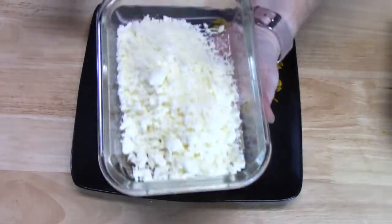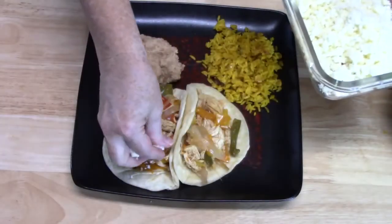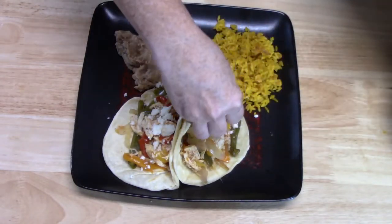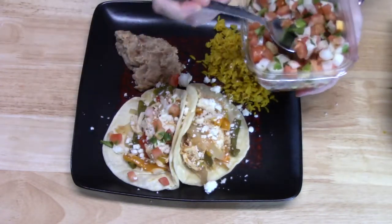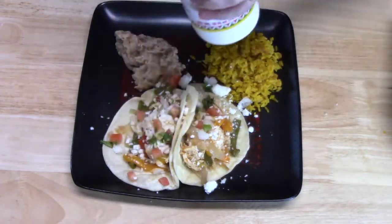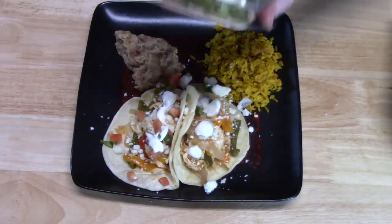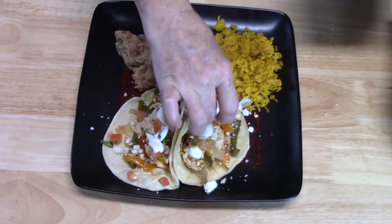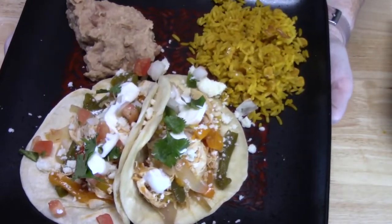Alright, I like to put some of this nice shredded cotija cheese on it, right across it. You can put cheddar cheese, you can put a Mexican blend cheese, some pico right on the top of that. Alright, how about some crema going on? Just going to dribble a little bit. If you want it, cilantro. Freshly cut cilantro. There we go. That's what I did with my chicken fajitas in the crock pot.